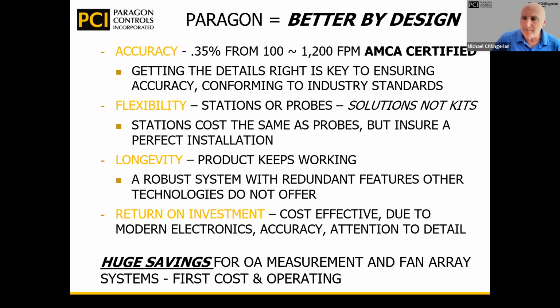In terms of longevity, you're going to find that our product keeps working, and that's the reason why our type of product, whether it's us or Air Monitor, is what they use in all the industrial projects. Whether it's a nuclear power plant or a coal-fired plant or something else, they all want to use an averaging pitot tube because they just keep working. Even if you do have issues with something loading up on a probe, or not enough maintenance, you'll find that our products keep working, because of the inherent design that's built into it, so it has some kind of redundancy built into it.